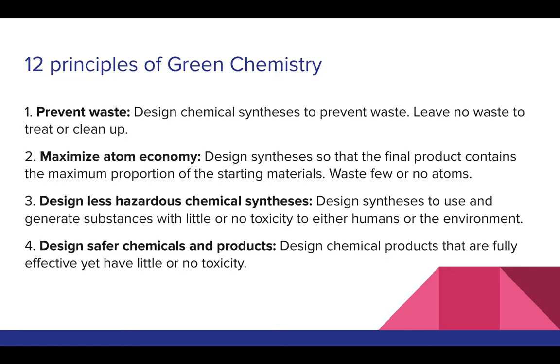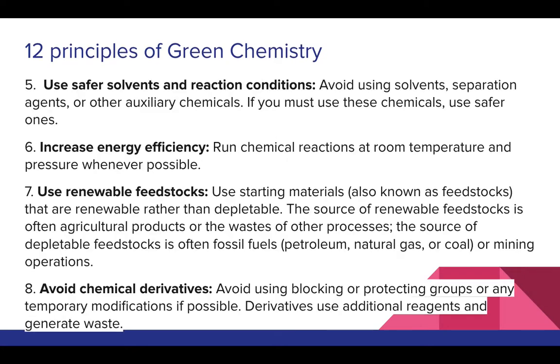Number 3, you're going to design less hazardous chemical syntheses. So in other words, things that are not toxic. You're going to design safer chemicals and products. Design chemical products that are fully effective and have little or no toxicity. You're going to use safer solvents and reaction conditions. Solvents are the things you dissolve things in. You're going to avoid using solvents, separation agents, or other kinds of chemicals. And if you must use chemicals, you're going to use safer ones. You're going to increase energy efficiency. You're going to run chemical reactions at room temperature and pressure whenever possible.